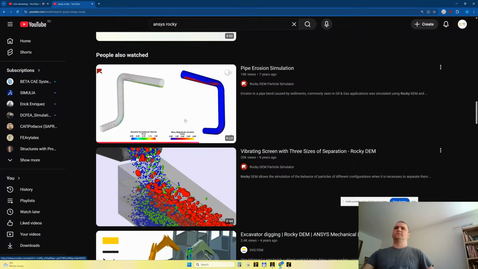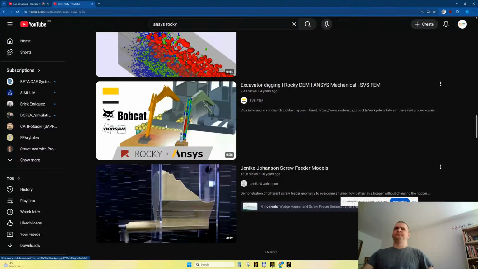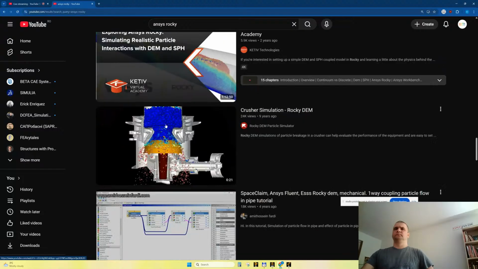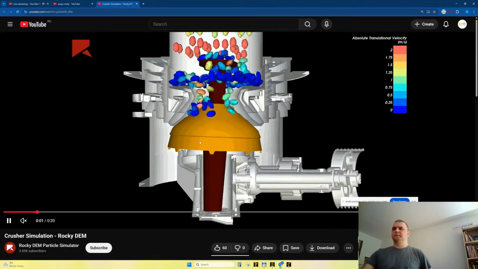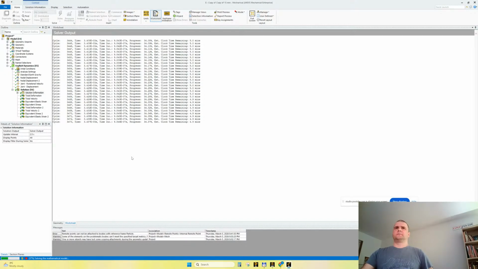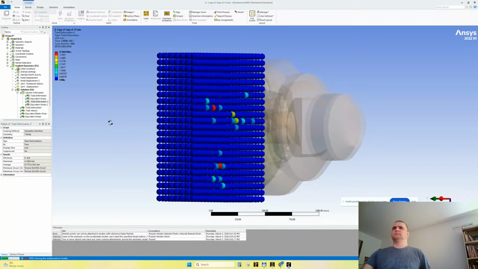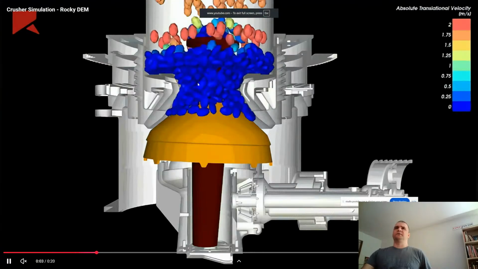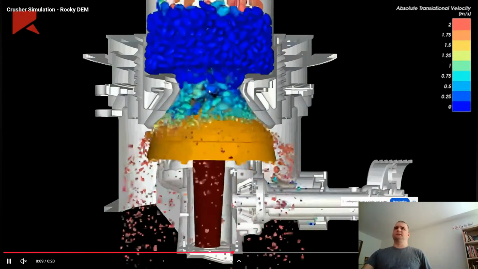Yeah, it's nice to visualize the wear. Very nice. This is an FEA that I like very much. Tell me we're good. Hopefully. So I like to see the crushing of these separate discrete elements.